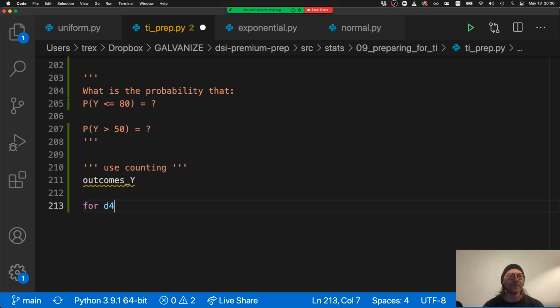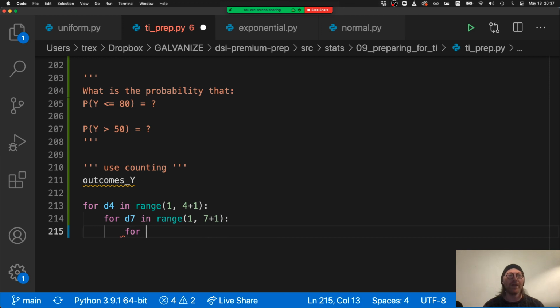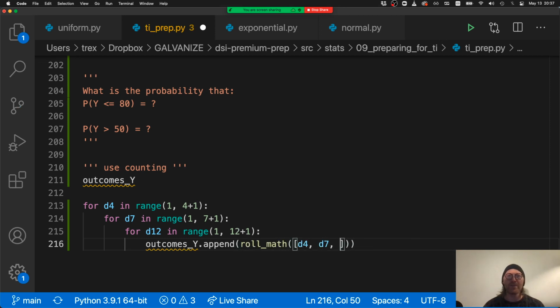Let's say for D4 in range, and this will be 1 to 4 plus 1, right? And then for D7 in range, 1 to 7 plus 1, right? And then for D12 in range, from 1 to 12 plus 1, okay? And then we can append to outcomes y the roll math from D4, D7, and D12. This is going to be every potential outcome, okay?